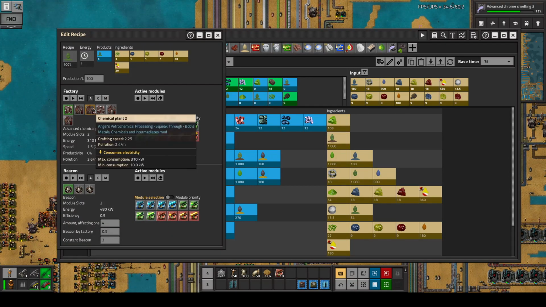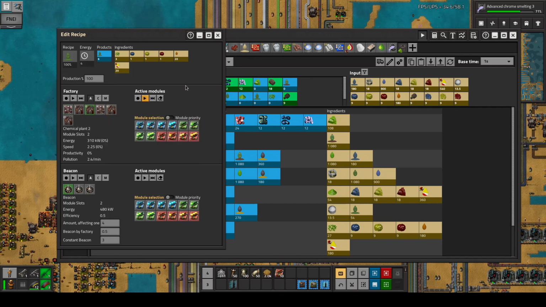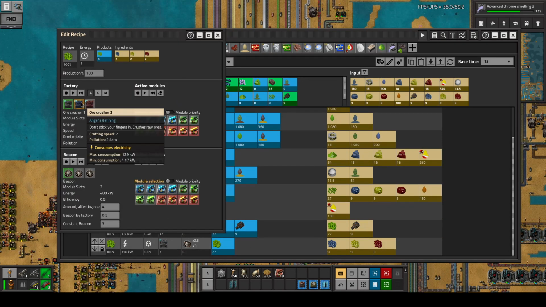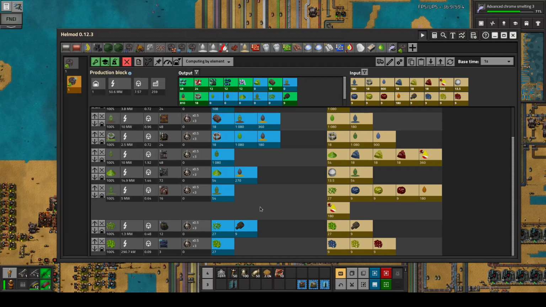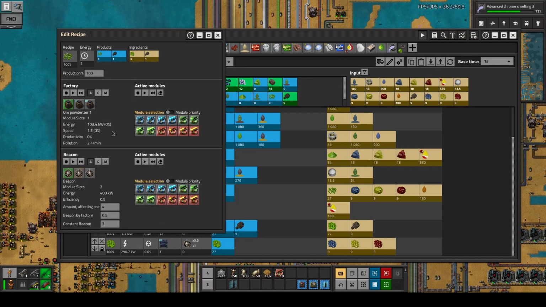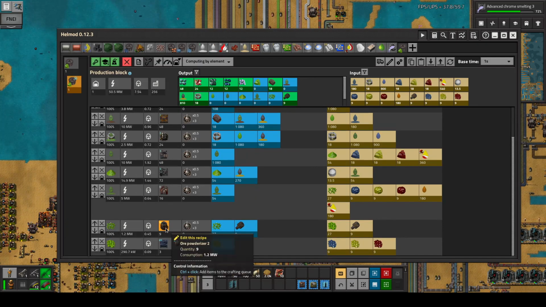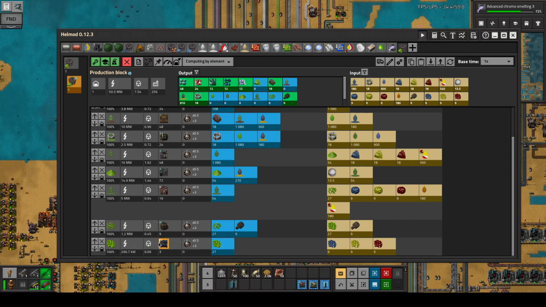So let's see. We can do this in. Let's do it in a normal chemical plant too then. And this is gonna be, oh, okay, this is gonna be in an ore crusher too. So this is actually kind of high throughput probably. And this is gonna be powderizer 2, I think. Yeah, so this is 3 for every one ore crusher. Yeah, we can make that happen. The only issue is that we need the milling drum still.